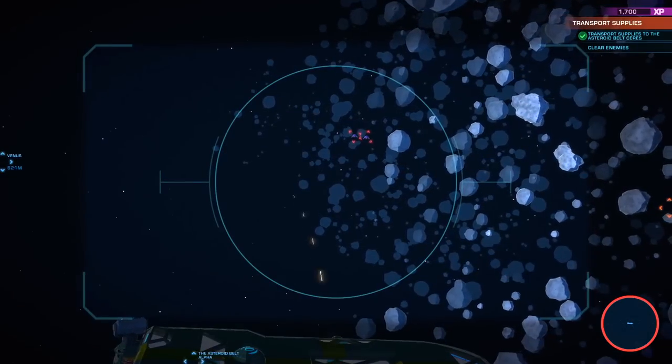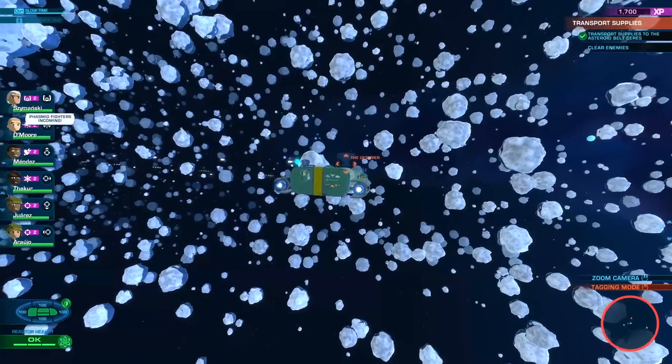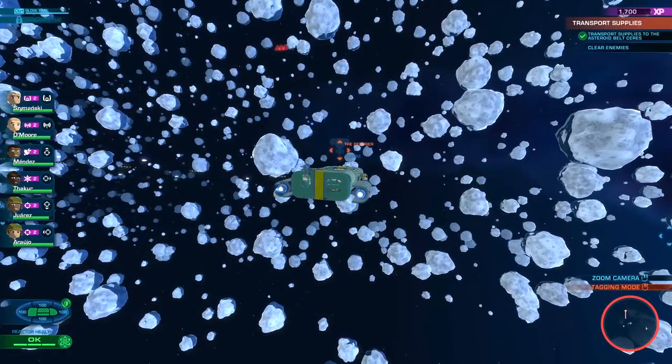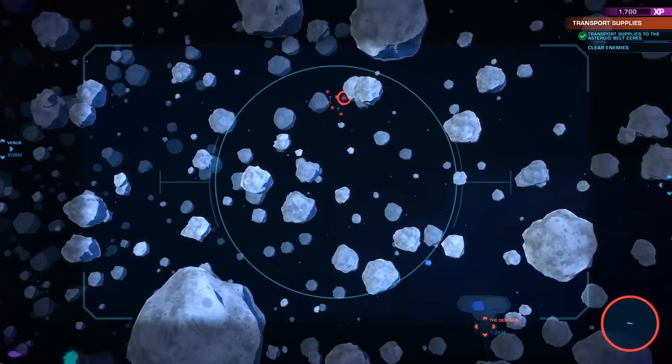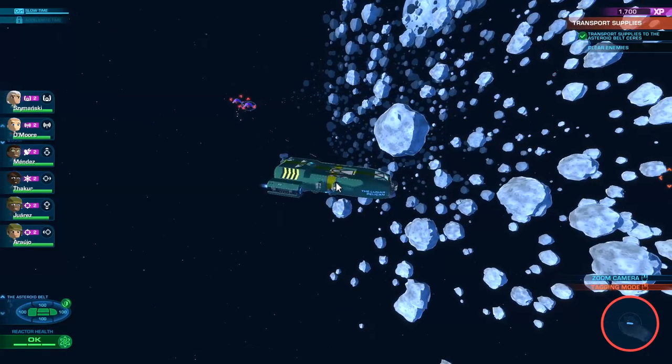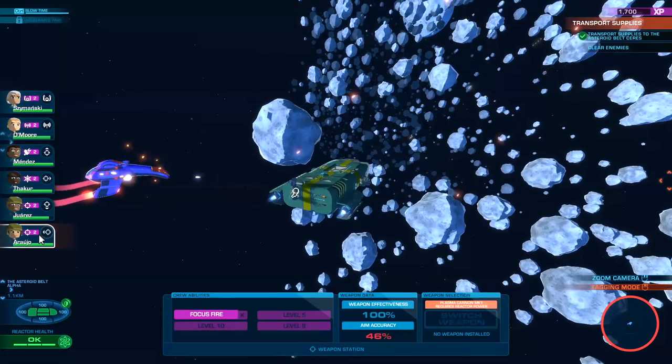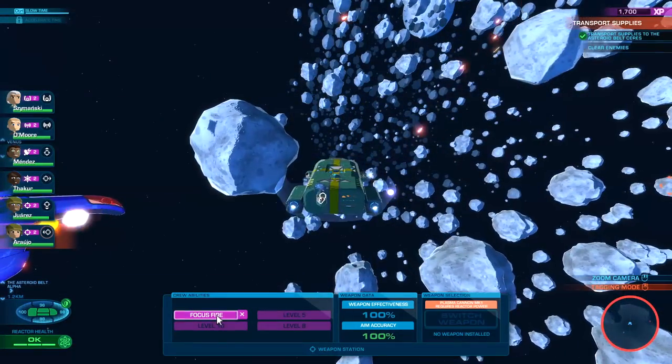There they are. Alright, give it to them. Let them have it, ladies and gentlemen. We've also got something coming in from that way, maybe? Yeah, there we go. I thought I saw it. Perfect. Alright, so keep the guns on whatever side they need to be on. When it comes to my tail gunner, go ahead and give me a focus fire, please.